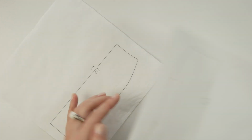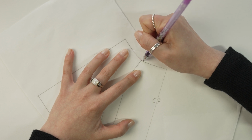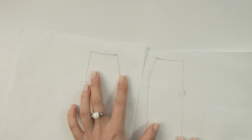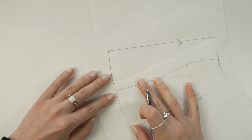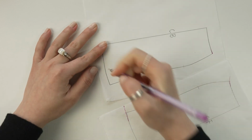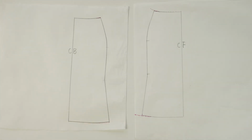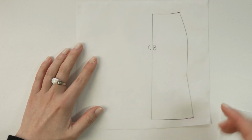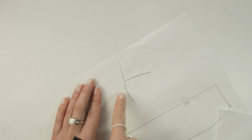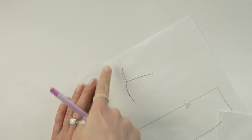First is the waistline. So put your patterns together like this. So you can make the curve smoother. So kind of like this. And the edge line, kind of like this. Now you've got your final pattern. So for example, if someone's skirt is not as smooth, like the back and the front skirt, kind of like this, you just need to choose the point, then connect the line. Then it will smooth the line.